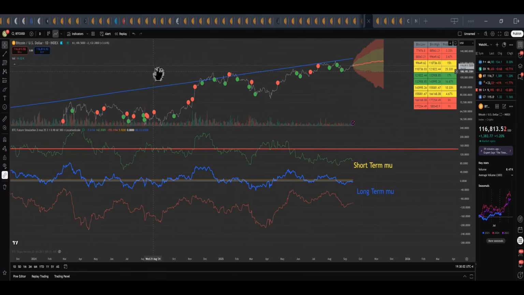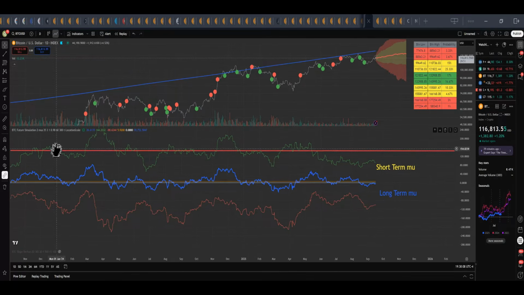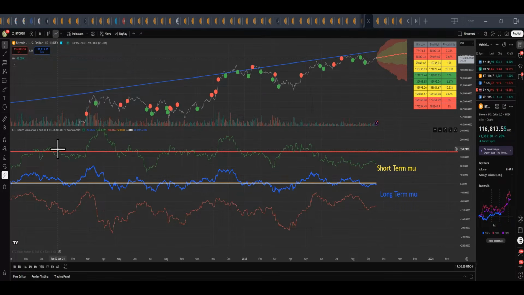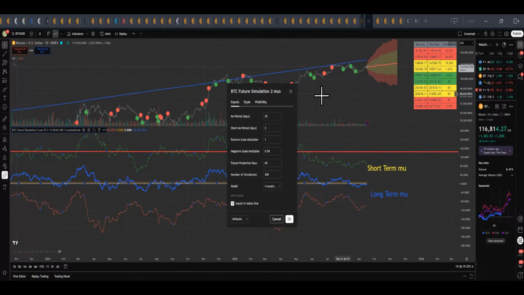And so this is one of the tools, one of the indicators we're developing. I just sent it for publication. It will be available to use. The process takes a few days before it gets approved. But if you go to tools, you can. It's going to be one single indicator that does all these things. You can choose the projection here. So right now we are projecting 60 days. You can do it for 5 days.